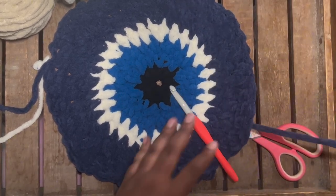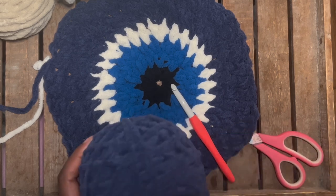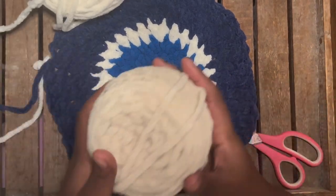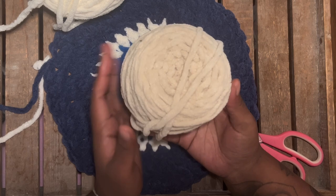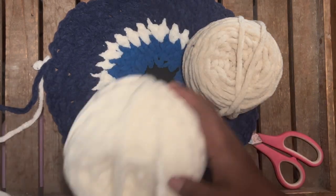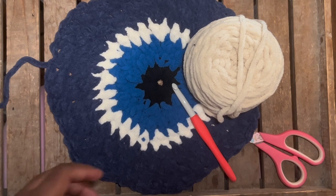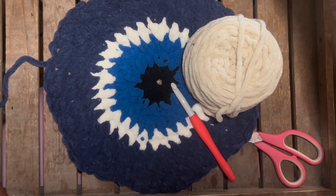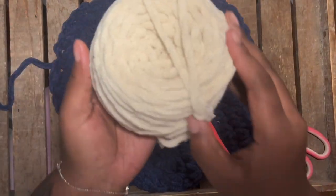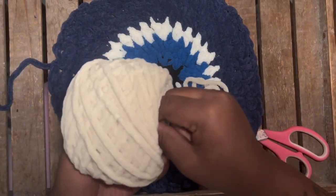So now our next and last color will be our beige color, or like our tan color. I think I have just enough to finish this. I've been making other ones. I've made about six so far, so I think I have enough just to finish this. And so for these last rows, it's going to be our last three rows. We're going to be using that tan color, and we're going to continue on expanding our circle. Okay, so we're going to take our tan color, same thing, what we've been doing.